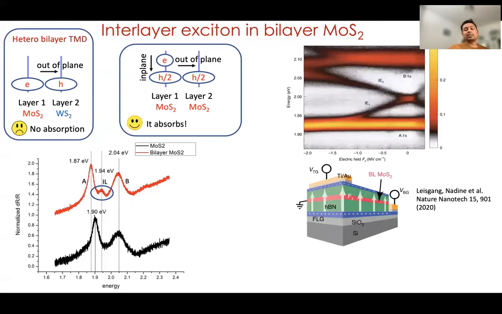It has already been shown in the literature that this exciton is sensitive to electric field, and hence in a FET structure, you can provide an external electric field and split this exciton into two, depending on the electron being on the first layer or on the second layer. These two excitons can have different energy at finite electric field. However, in our experiment, we do not provide any bias, and we show that even at zero bias, the interlayer exciton-polaritons are very highly nonlinear.